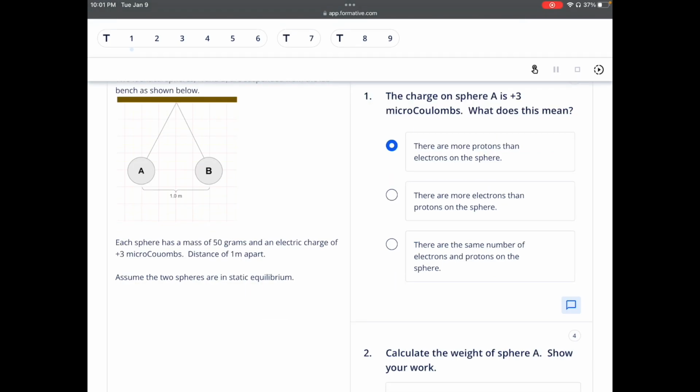This concept is from Unit 6. In Unit 6, we dealt with the idea of charge and net charge. Be able to figure out the charge or net charge on an object and relate that back to the types of particles in atoms, like protons, neutrons, and electrons.